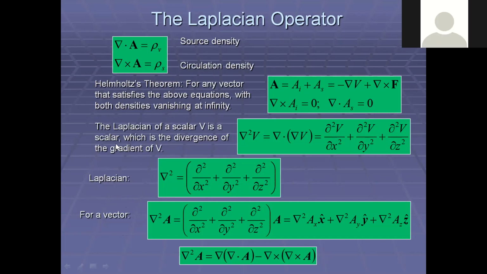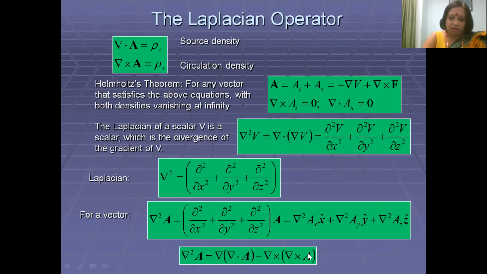Okay. Then you define what is called the Laplacian. Laplacian is nothing but the divergence of the gradient of a potential. So that is del square v del x square. We've already done this, del square v del x square plus del square v del y square, etc. So the Laplacian operator is this operator.